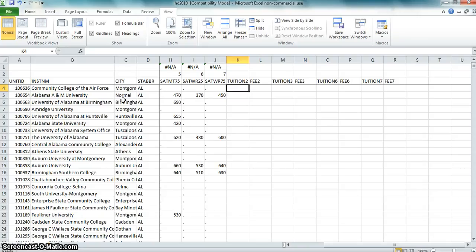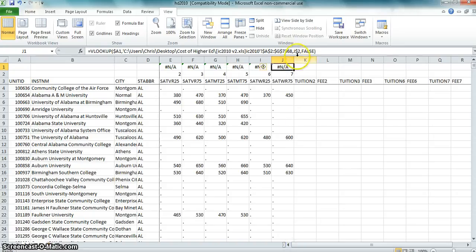Now, I want to bring in the tuition data, correct? Same as we did up here. That's why we have the formula. You could read it as: look at and get whatever matches in cell A1 inside the file of IC210 in this range. Bring in number 2. Remember J2 was the number 2, the second column, and then FALSE says I need to bring it in as an exact match. So let's write a formula for tuition.